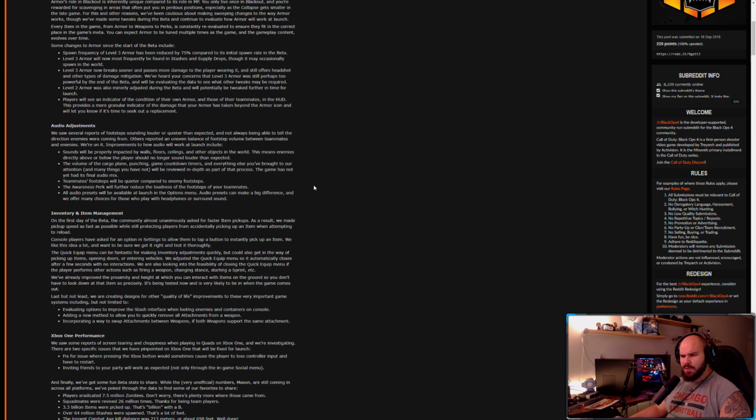Great. Teammates' footsteps will be quieter compared to enemy footsteps. The awareness perk will further reduce the loudness of the footsteps of your teammates. All audio presets will be available at launch in the options menu. Audio presets can make a big difference, and we offer many choices for those who will play with headphones or surround sound.